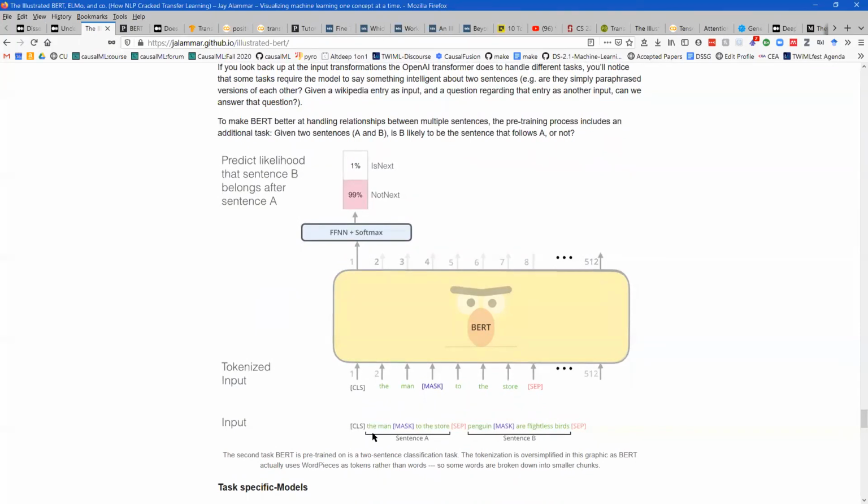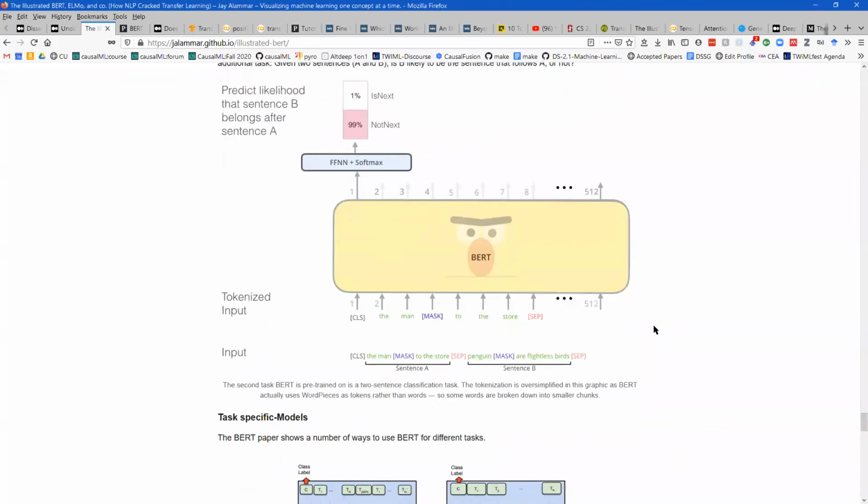So then here's what the input looks like. Sentence A, separator, and they have this extra token to tell it where the end of the sentence is. And they also have this extra token called CLS, which aids with the classification. It's the CLS token that is put through the final layer to help classify sentence B. So that's the second task. So I guess the pre-trained BERT comes already trained on those two tasks.